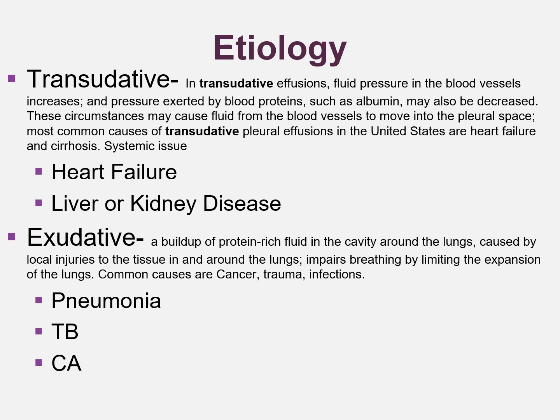Now, an exudative effusion is usually seen in pneumonia, tuberculosis, and cancer, and this is where we have too much protein-rich fluid in the cavity surrounding the lungs, and it can be caused by local tissue injury around the lungs. This impairs the patient's ability to breathe because it limits the lungs' ability to expand. And again, common causes of this are going to be cancer, trauma, and infections like pneumonia and tuberculosis.